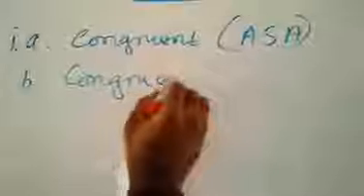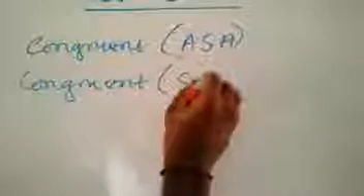Then look at this. We have side, side, and then still an angle in between the two sides. So they are congruent as well. B, they are also congruent. And the condition is side, angle, side. Or two sides and an included angle. You can write it that way. Two sides and an included angle. Then look at this third one. We have two sides, but the angle is not an included angle. And it is not even a right angle. So, this one is not congruent. Not congruent.